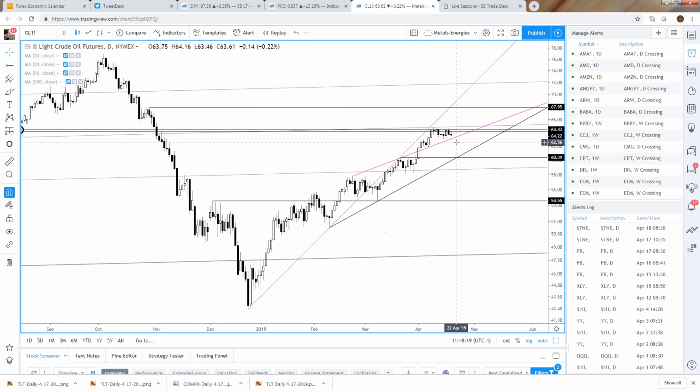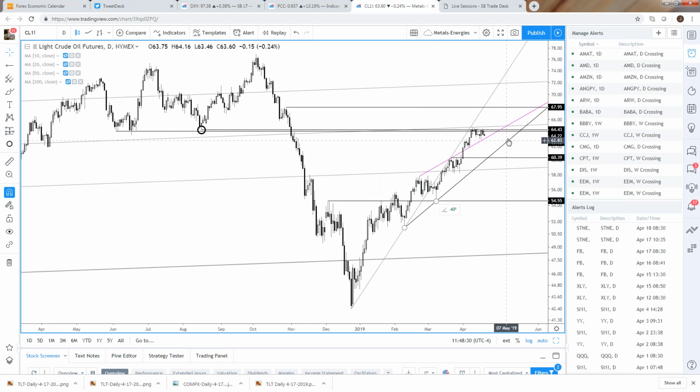do this and then fall out of bed. So I'm just telling you that this area right here, this pink line over these old highs, which was support on the 5th and then support two days ago, is an area I would pay attention to. If you get below it, watch out. Quick flush potential.